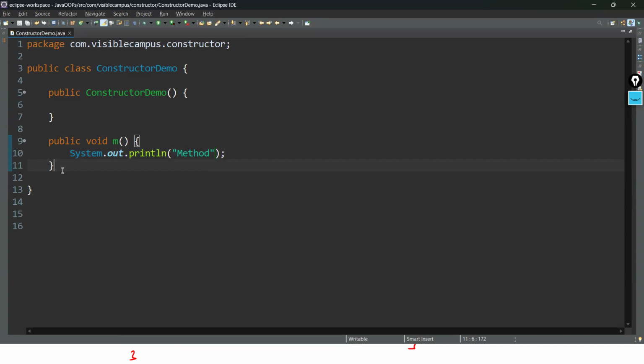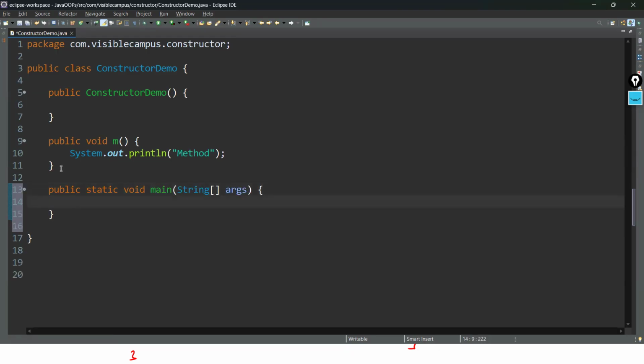What to do? We have to create the object. Where do we have to create the object? Inside the main method. So we don't have a main method. Can we take a main method? What's the syntax? Access modifier, static keyword, void return type, then main is the method name, parenthesis, String square brackets means array, string array args, then followed by its body.